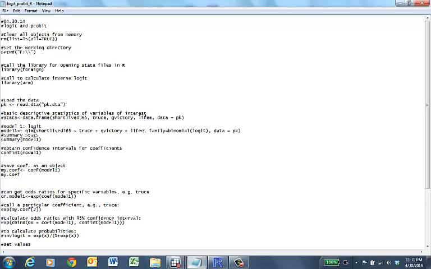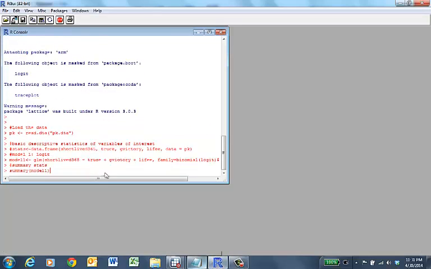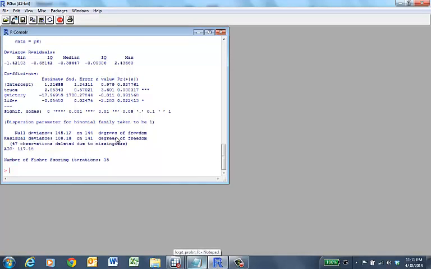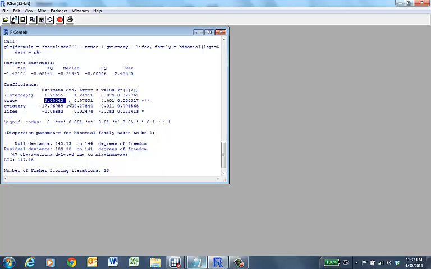So the code you can use is GLM, and then you specify the link. So in this case, we're going to look at a logit function. When we run this and produce the results, you can see that we have very similar outcomes to what we got when we ran this model in Stata. So truce increases the log odds of conflict recurrence within 1 year, holding government victory and life expectancy constant.